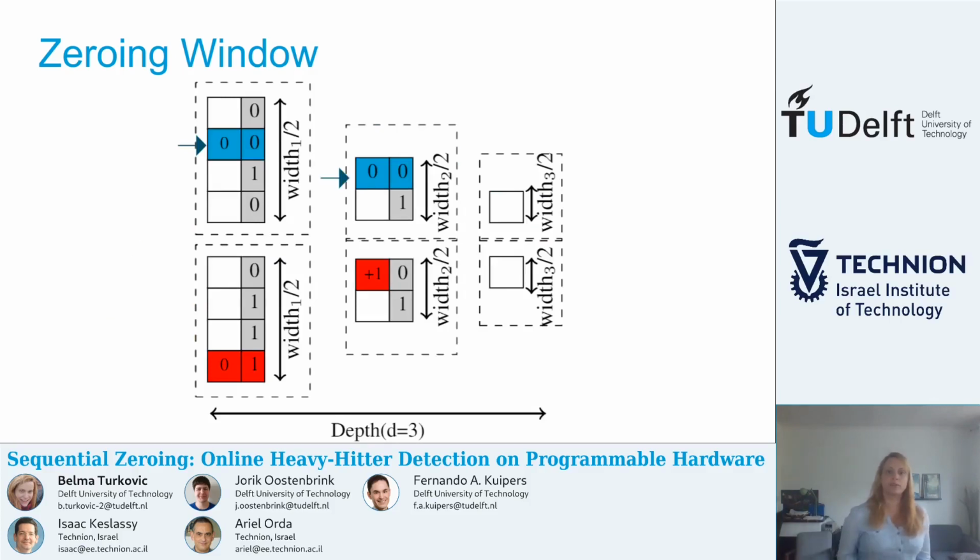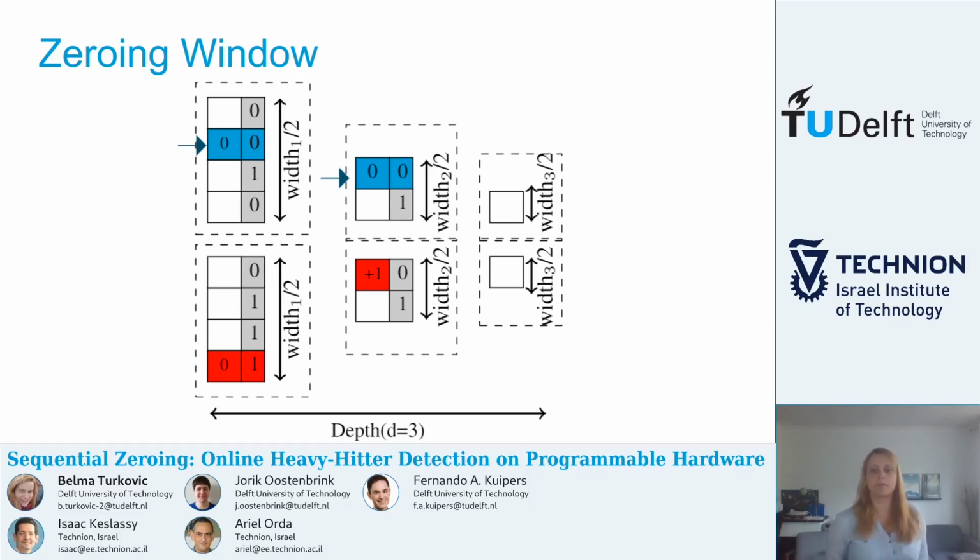We decided to split each table into two smaller tables. Now, based on the hash of the incoming packet, we reset one of the subtables. For example, in this picture, the incoming packet is hashed into the second subtable in the first stage. This means that we can reset the count in the first subtable of the first stage, and we do so. Similarly, for the second stage, the flow hashes into the second subtable in the second stage, and we flush a count from the first subtable.